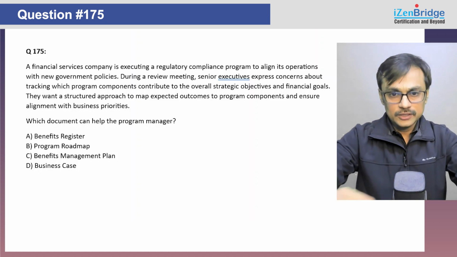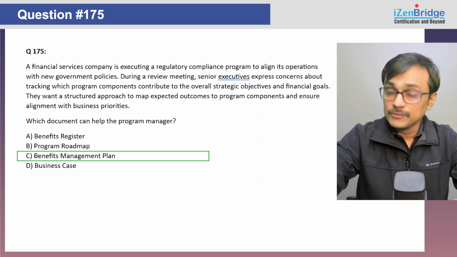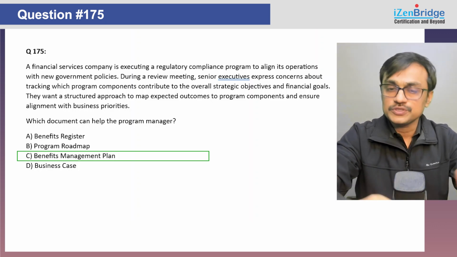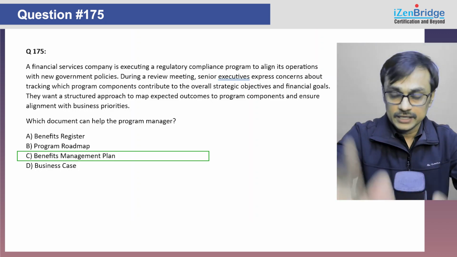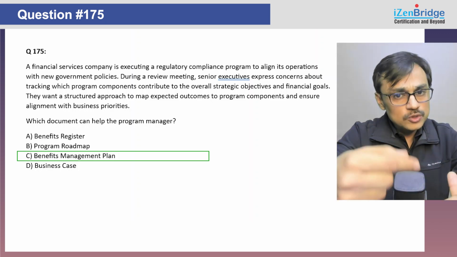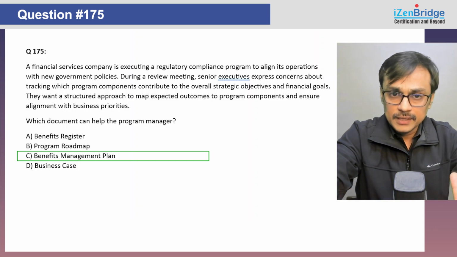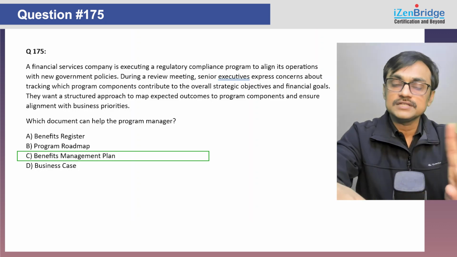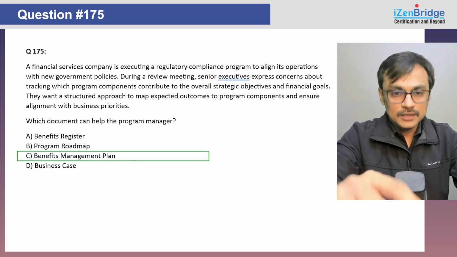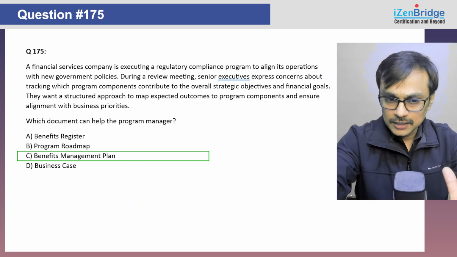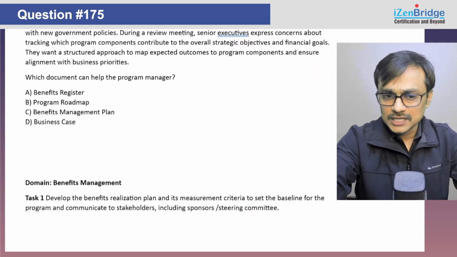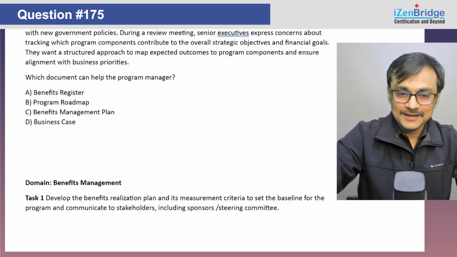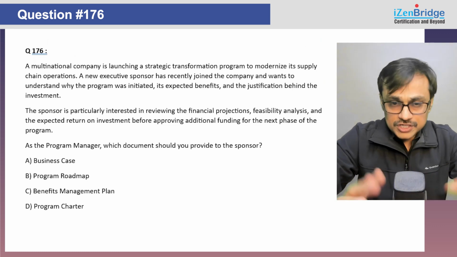So that way, you can definitely jump to this answer with the help of the benefits management plan, because the word approach is very clear, and it is talking about I want to see a mapping and I want to see an overall mechanism of tracking it. In this particular case, the stakeholder is not interested in where we are in a benefit. If the stakeholder says, what have we achieved till now, then our pointer will start going to the benefits register. So that way I can go with the benefits management plan. Yes, it maps to task 1 of benefits management, because task 1 of benefits management always focuses on the benefits management plan.